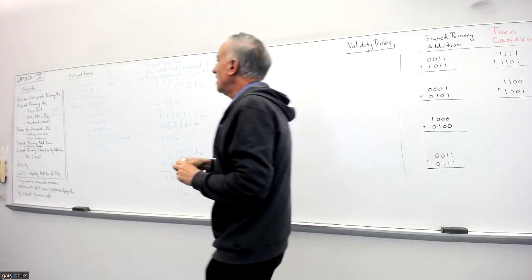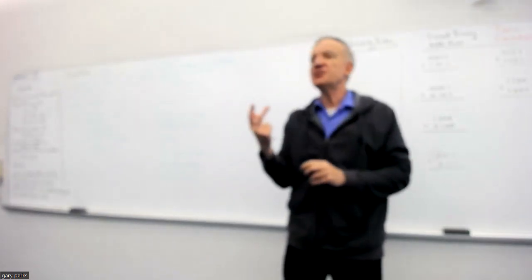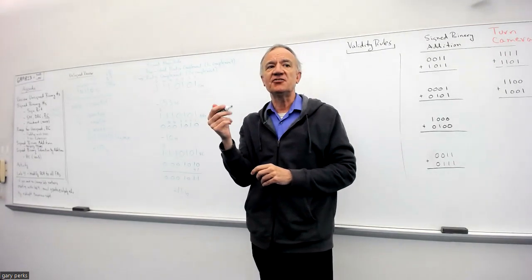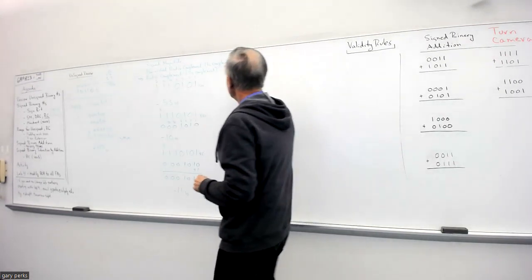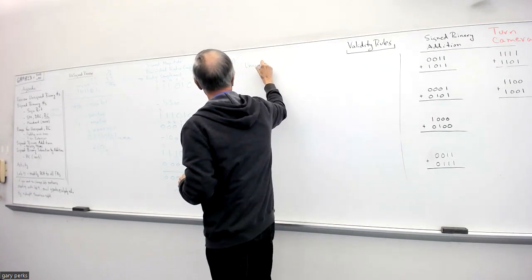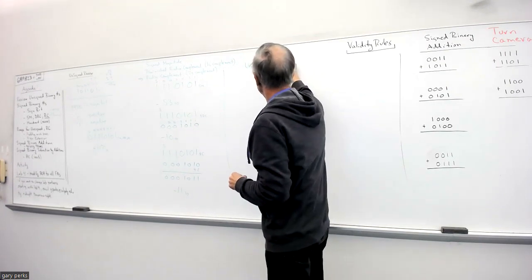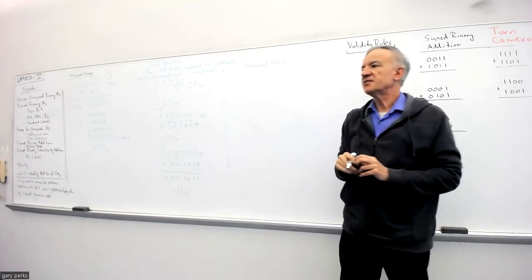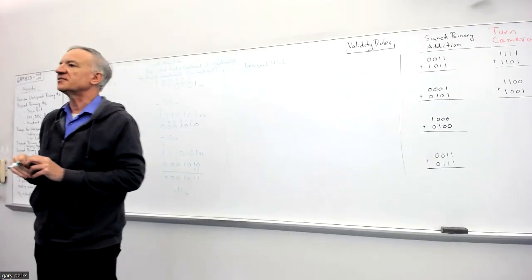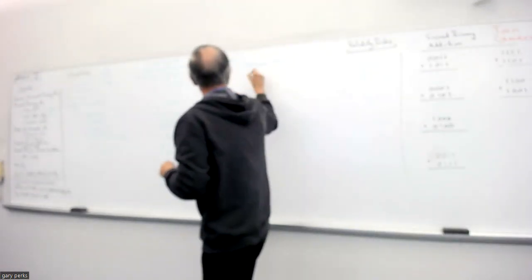Okay. All right. So the next thing we're going to do is look at what range you have for both unsigned and 2's complement, depending on the number of bits you have. So let's start with unsigned. Okay, let's say I have unsigned 4 bits. What's the range of values that I can represent with unsigned and 4 bits? I can go from what number to what number? 0 to 15, right?